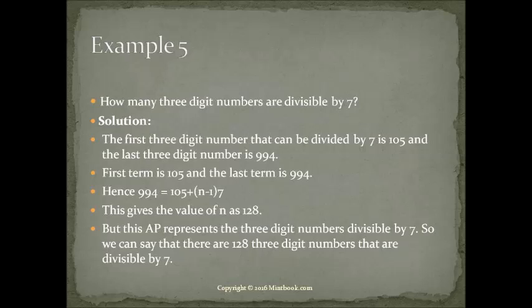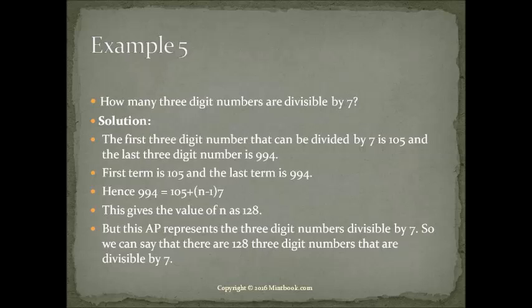So all the 3-digit numbers which are divisible by 7 can be written as part of an arithmetic progression, with the first term being the smallest 3-digit number which is divisible by 7. So we have an arithmetic progression where we know what is the property of all the numbers, but we still need to find out what is the first term of this arithmetic progression. So to do that, we have to find out what is the smallest 3-digit number that is divisible by 7. Now the smallest 3-digit number is 100, and you can easily find out the smallest 3-digit number which is divisible by 7 is 105.